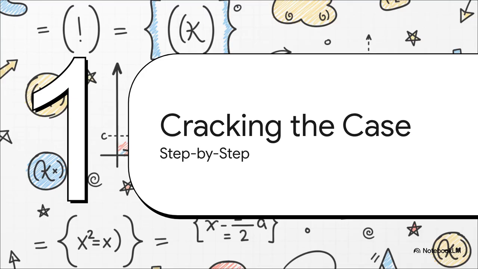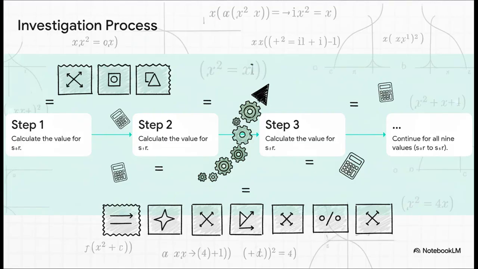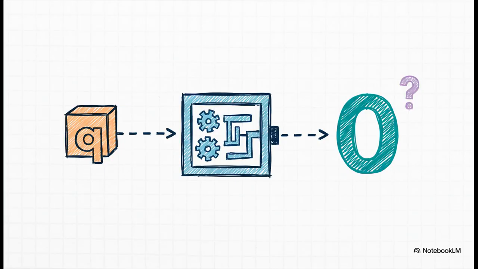The source lays out a very specific procedure, a step-by-step process that's designed to help us find a hidden pattern. So what's the plan? Basically, it involves a series of calculations. We need to figure out 9 different values, starting with one called S0R and working our way all the way up to S8R. Each step kind of builds on the one before it. So for step 1, the document applies a specific formula using our first Q value from the codebook. And after all the number crunching, the answer is 0.